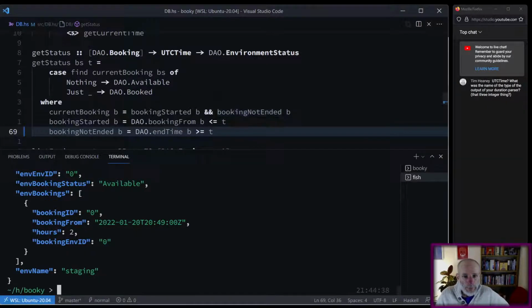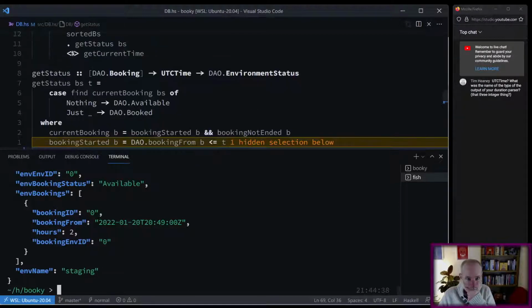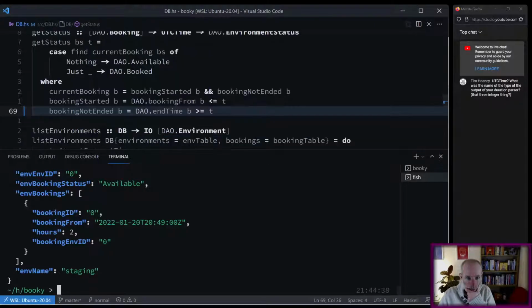Okay. So I wonder how we print out what the end time is, because that's just getting the status back.